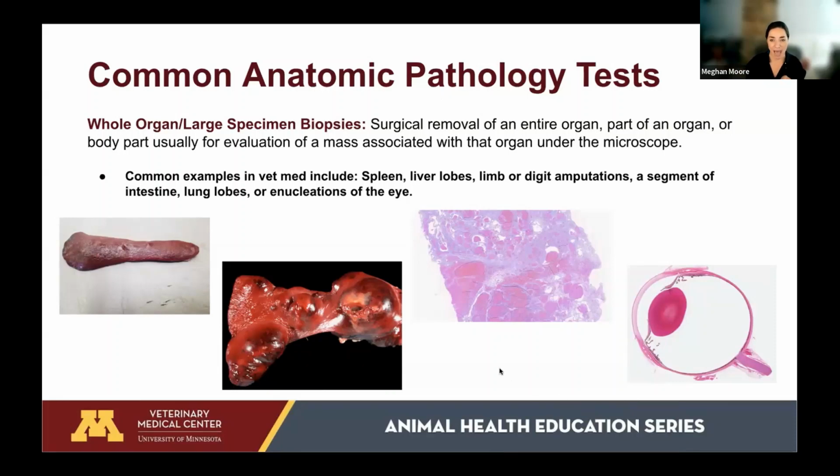And then I'll just skip back, sorry, a little disjointed, but the image right there that Dr. Heinrich is pointing to is actually the cells, or what we see under the microscope, from one of the masses on that spleen. And so in this case, unfortunately, it was hemangiosarcoma, which is an aggressive cancer that we commonly see affecting the spleen in dogs.